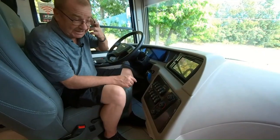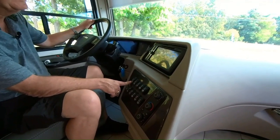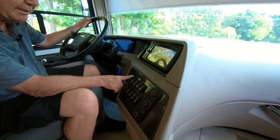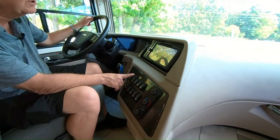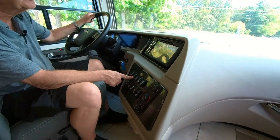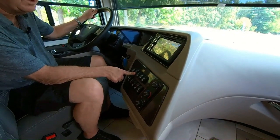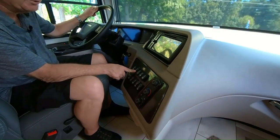Okay. So here's where you have your nightshade. Here's where you can put this down, right here. Then you also have your sunshade. So if you're driving, you just want to put it there and bring it all the way down. When you're driving, it won't allow it to go all the way down, but when you're not, it will.